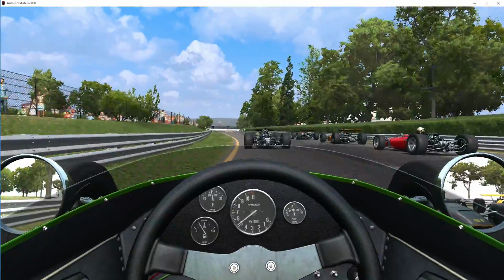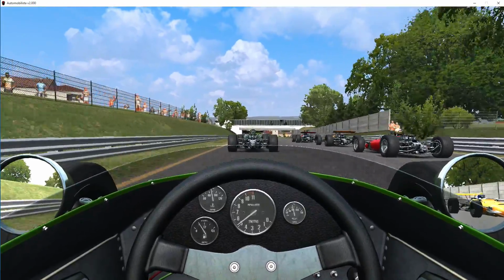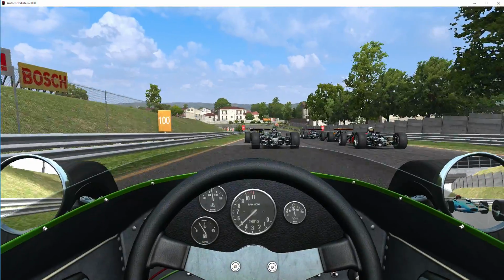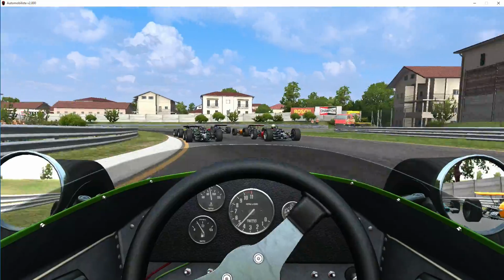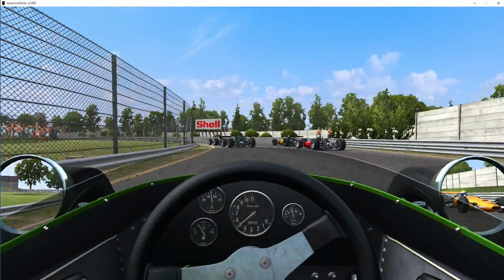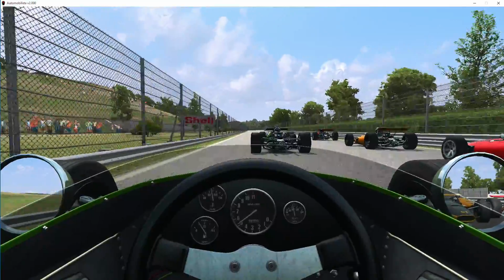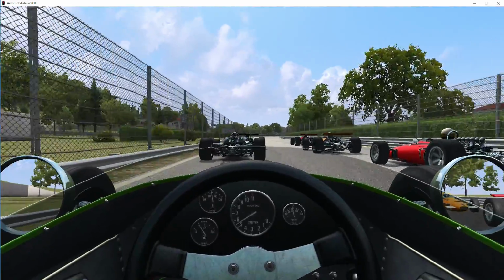I don't think this is going to go anything past the start. I just sense it. There's going to be mayhem. If you don't go, you're going to get rammed. If you do go, you're going to follow somebody in. I've got to use my clutch, remember, heel and toe. That in itself, that's an art, which I... Are we going? I don't know what's going on. I wasn't at the driver's briefing, clearly.